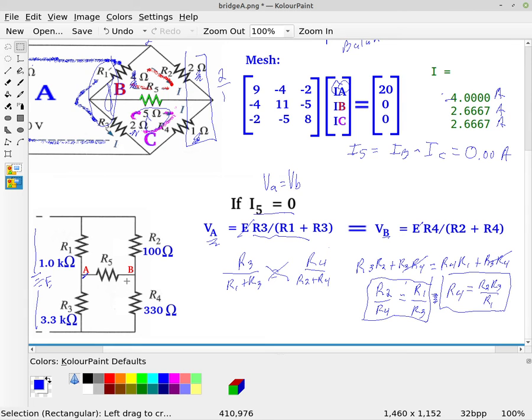like R5, so instead of us actually having this resistor R5 in here, what we basically do is put a voltmeter here. And remember, technically a voltmeter does have some resistance in there. And so we can put this voltmeter on here, and now we can measure the voltage difference between A and B. And so if the resistors do not meet this ratio, we can measure this very, very accurately, and we can determine what that resistance is.